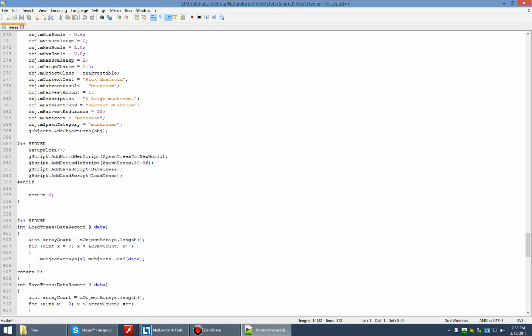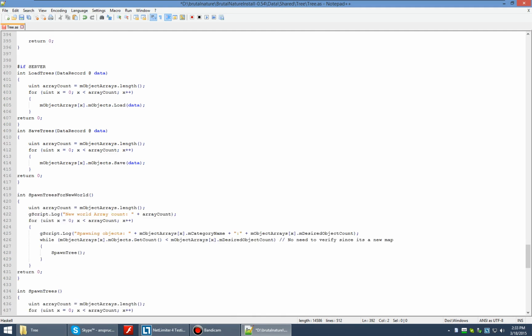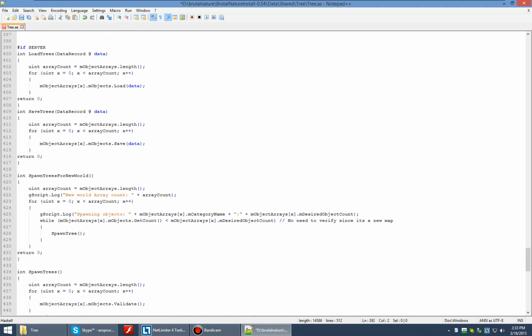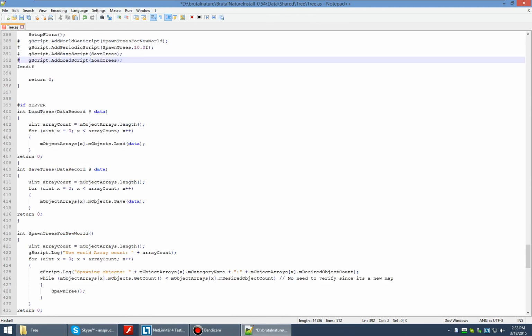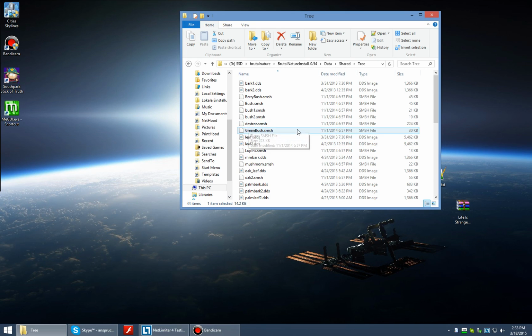Set up flora. Spawn trees for new world is the function that is being called here. Then spawn trees. So add periodic script is apparently a script that is being called every 10 seconds, I guess, to spawn new trees in case some have been removed by the player. Save trees, load trees. Alright, I'm just going to comment out everything and see if it does anything. Yeah, those are the functions that are being called here, but if I comment them out, then they're not even going to be used. This will also increase the game's performance a bit.